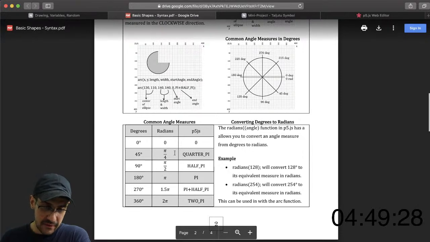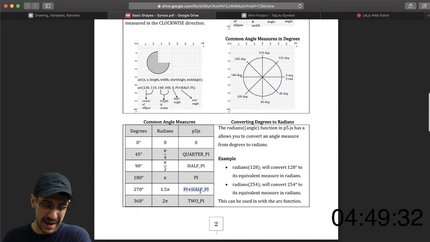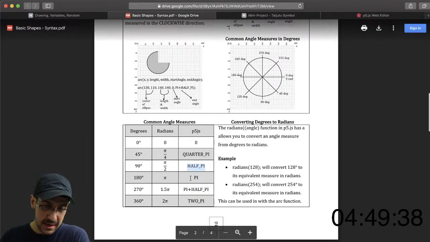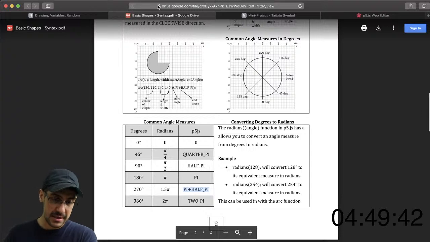So if you look at the conversion, it's pi plus half pi, and then for 90 degrees it was half pi. And then for the other way, to go from 90 to 270, it's half pi to pi plus half pi. So just the other way around, the inverse of that. So yeah, that's how I got that working.